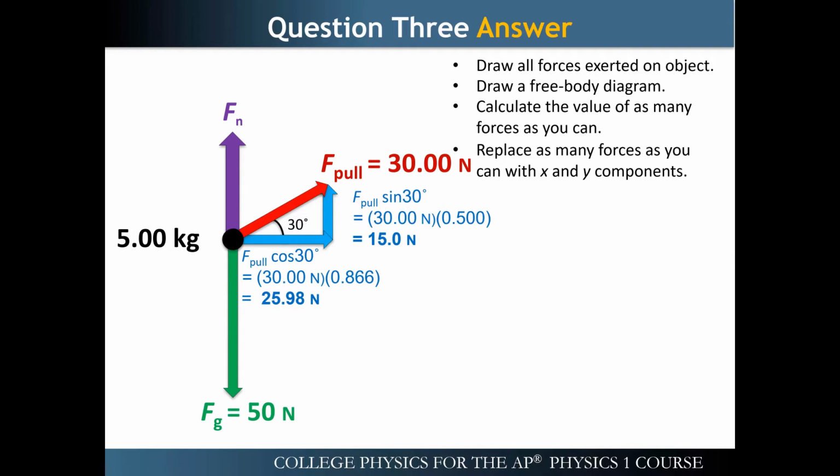Now, on this picture, because they've used arrows, it looks as if those two blue vectors are actually forces. And they're not really forces. They are just the components of that single red pulling force. So if the AP exam in May asks you to draw a free body diagram, and it will usually say don't draw component forces, you would not draw these blue arrows on there as if they were separate forces.